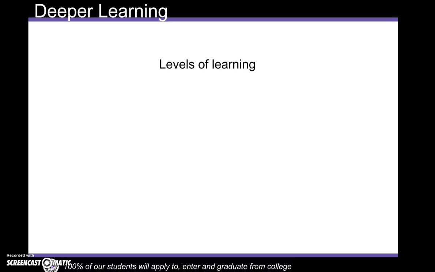Look at this simple image. It's showing different levels of learning by asking some really basic questions. Questions like what, when, and where are lower levels of learning. It's also called comprehension. A bit above that is the question how. This is a higher level of thinking that requires that you ask a question to understand how something happened. And above that is the question why, which is a higher level of learning that asks you to understand why something happens.